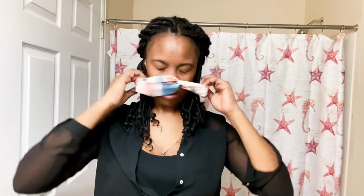And then you can put the hairband. I really like this hairband a lot. Even the other ones that I got are really cute. I really do like them. And just making sure that you pull it up.